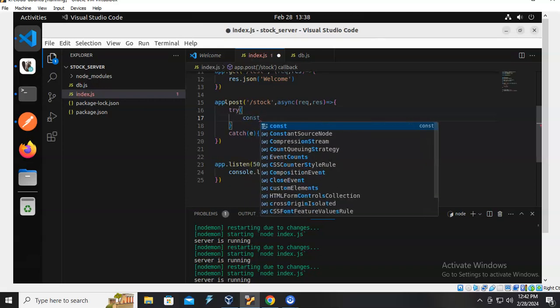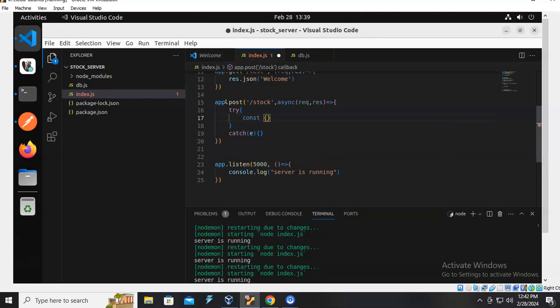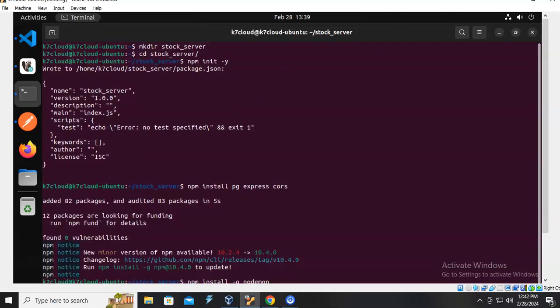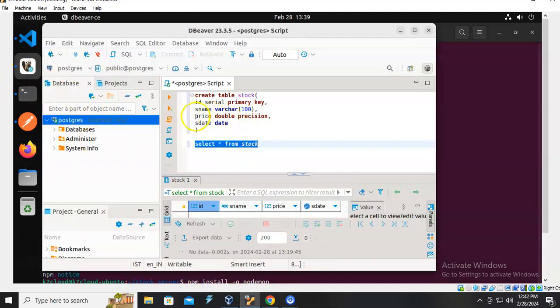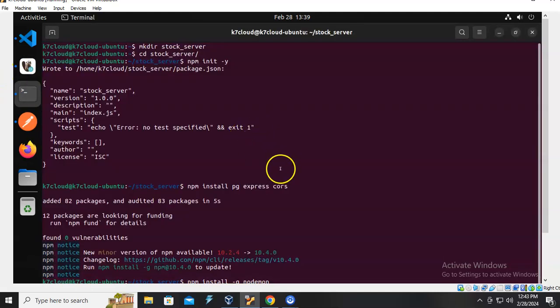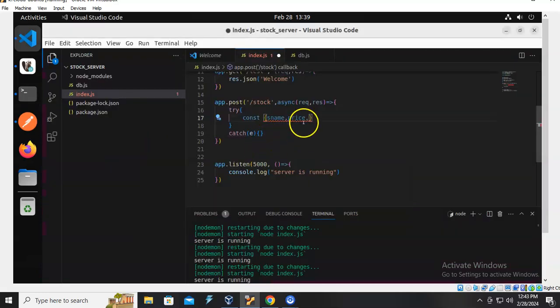So const, the needed values are the name of the stock, that is sname, comma, the price of the stock, which is a double precision value, then the date and time, which is called stock date, so we will name it sdate.